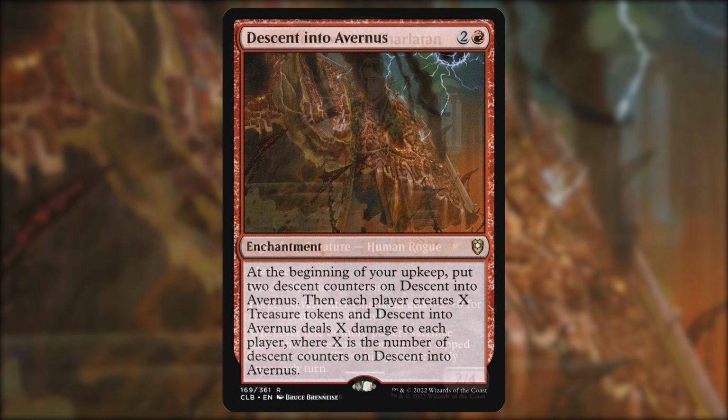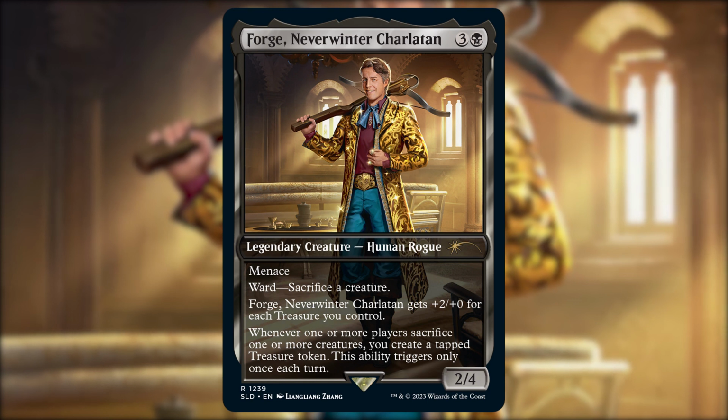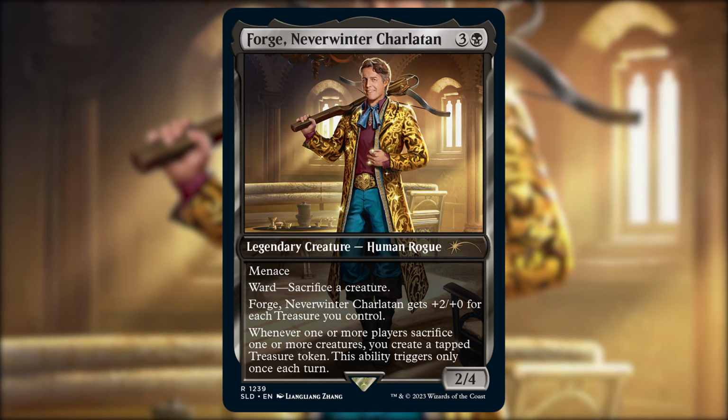Another way we can get some treasures is with Forge, Neverwinter Charlatan. It's 3 and a black for a 2/4 human rogue with Menace, and it has Ward, sacrifice a creature, which then also plays into our commander's ability, because if they want to target this, you're gonna have to sacrifice something. Also, it says Forge Neverwinter Charlatan gets +2/+0 for each treasure you control. Could come in handy, most likely not.